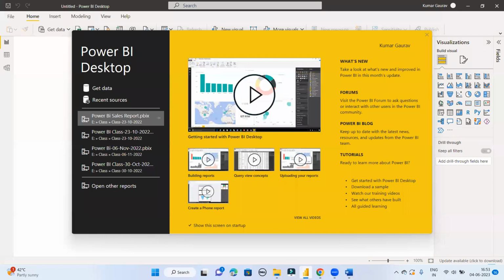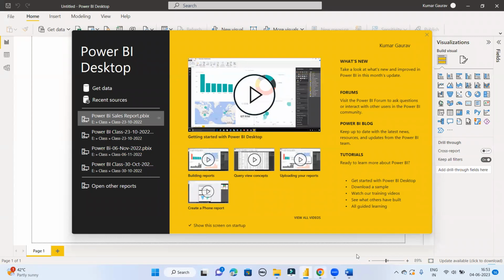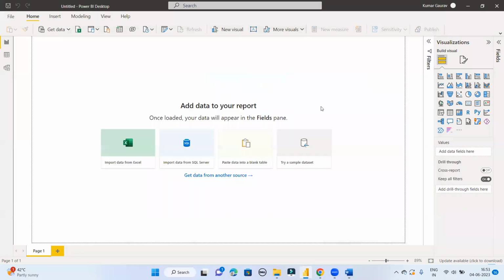Suppose we created the dashboard, and the person we want to show that report to, we can share it with the end user for visualization purposes, connecting between the two users online. That is known as the Power BI service.